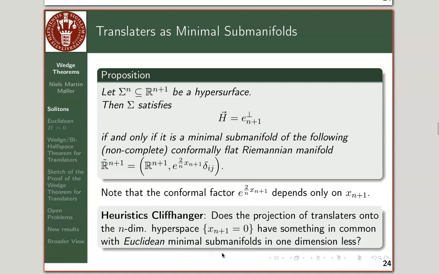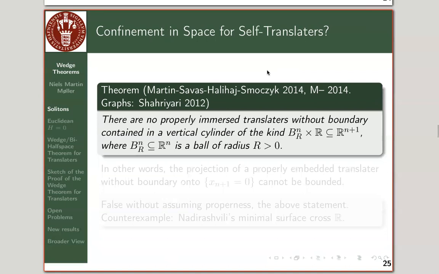This leads to a heuristic cliffhanger: does projecting in the translation direction back down to the level x_{n+1} = 0 behave a bit like Euclidean minimal submanifolds in one dimension lower? This is related to the list of examples — those of the form of an (n−1)-dimensional minimal surface crossed with R to get a translator. The cliffhanger asks what happens when we project something that is not of this product form.